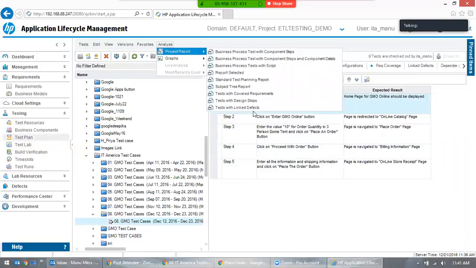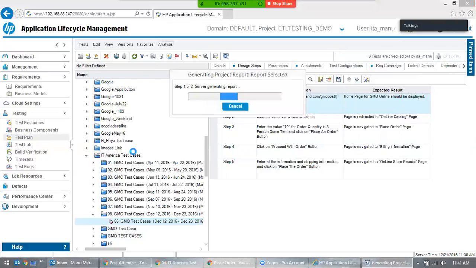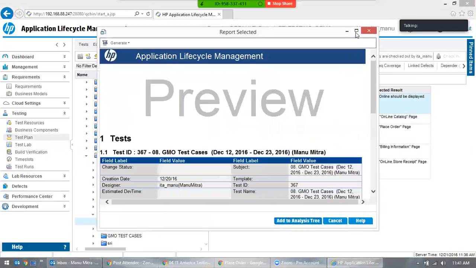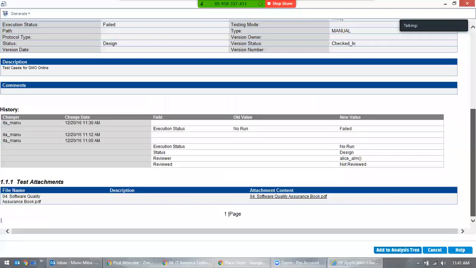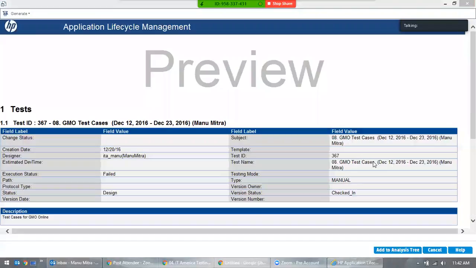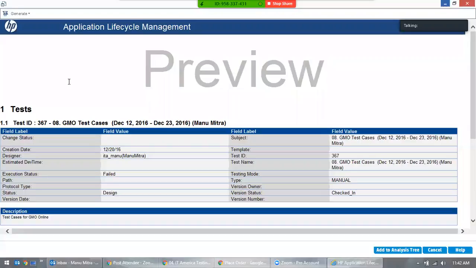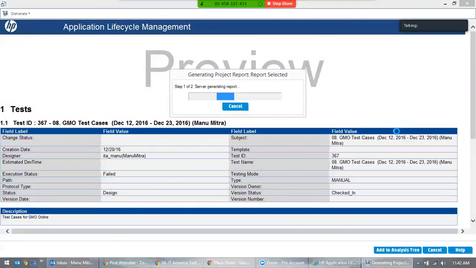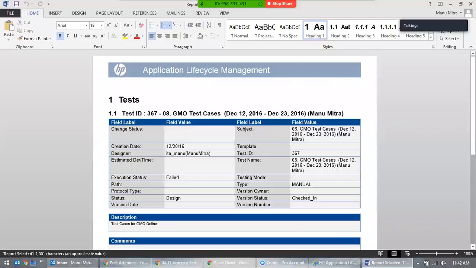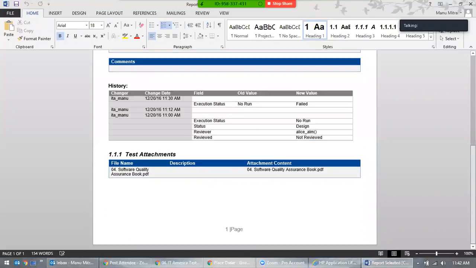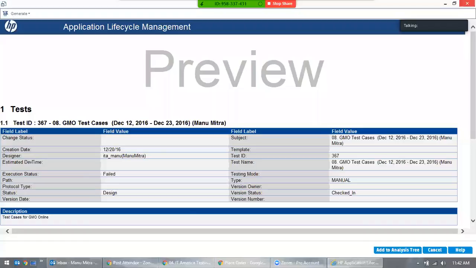So the project report, we don't require that kind of report.